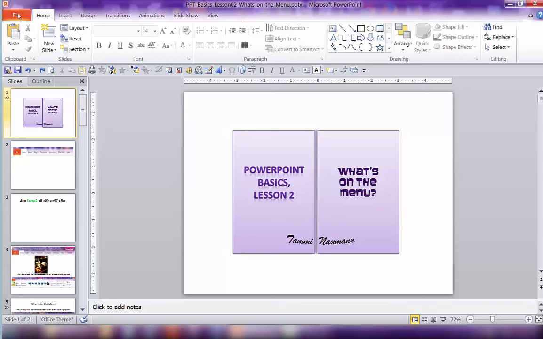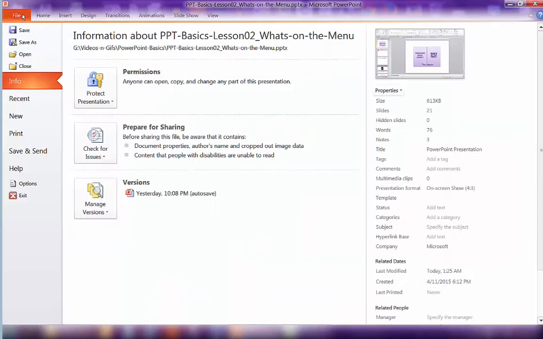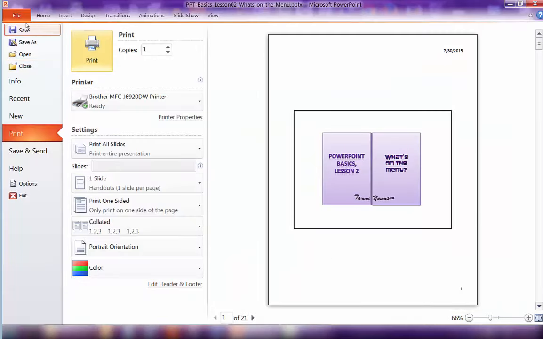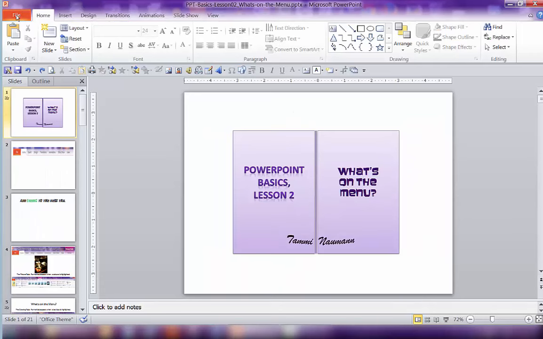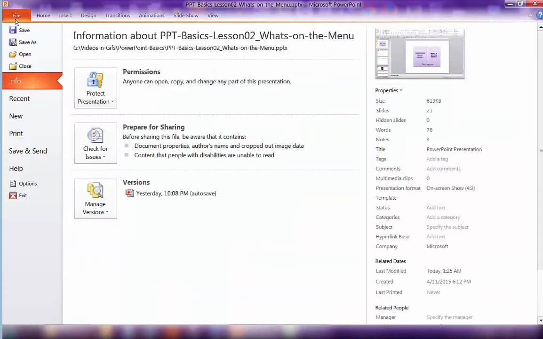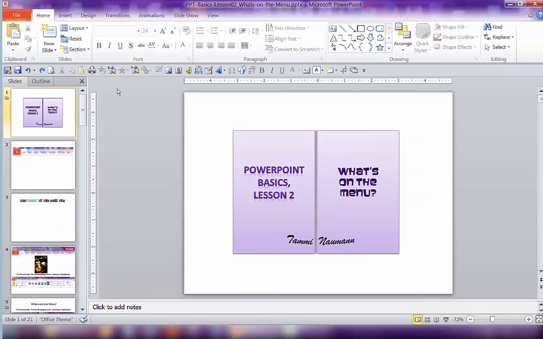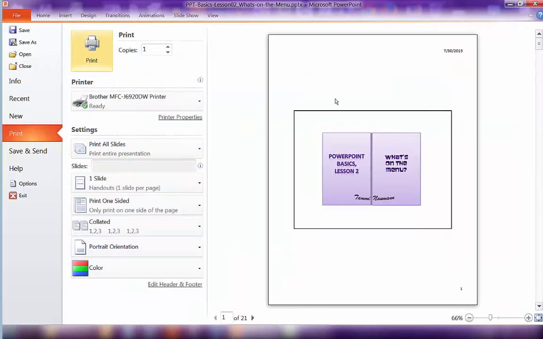Okay, so we're going to talk about these tabs. And the first one, the orange one, is File. And usually I click File to print, even though I already have Print up here, and it gives me two tabs. Or Print Preview, which would open the print area, the file part there. I tend to go right to File to click Print. I don't know why I don't just click here or something.